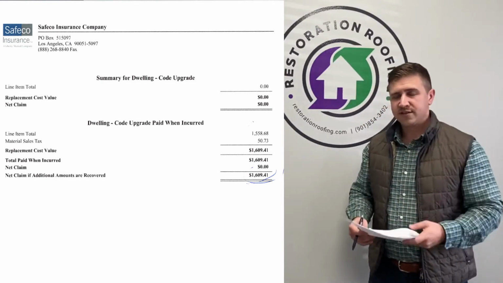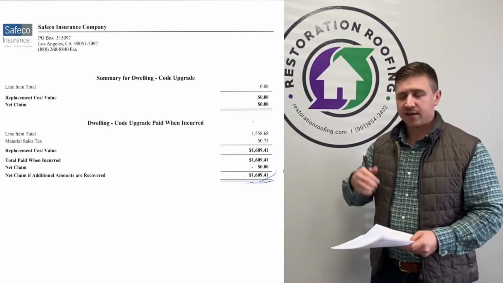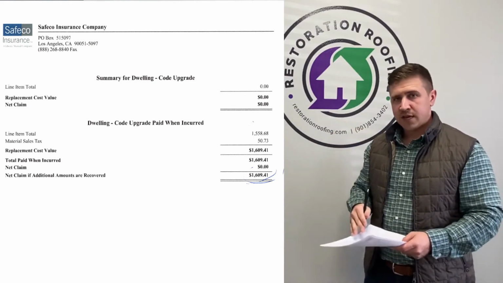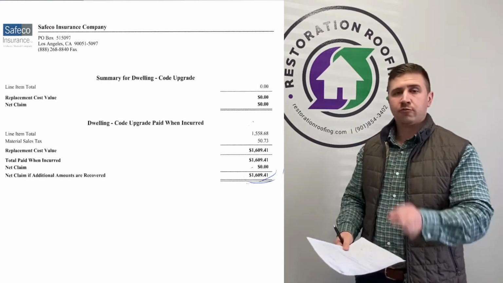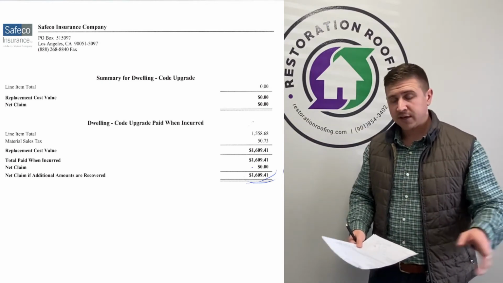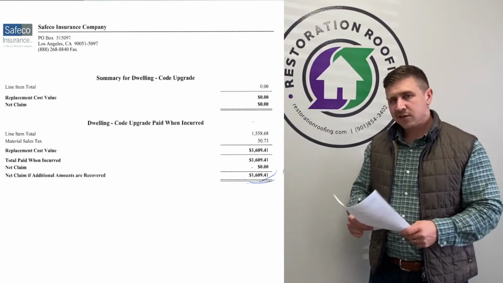We get a lot of confusion from people when we do this. We try to do a really good job of breaking this out on your contract and walking you through this. Anytime there's code upgrades, anytime we do a roof, we are always going to bring it up to code. But it's a little bit tricky how insurance companies like to do this. I live in these claims every single day, so I can briefly look at one of these and tell you exactly what it's paying. So can my project managers. It's like a second language to us. But again, you guys are not really expected to know this.